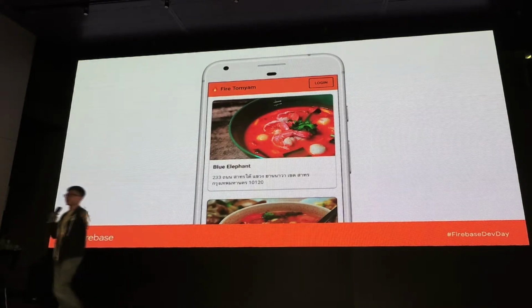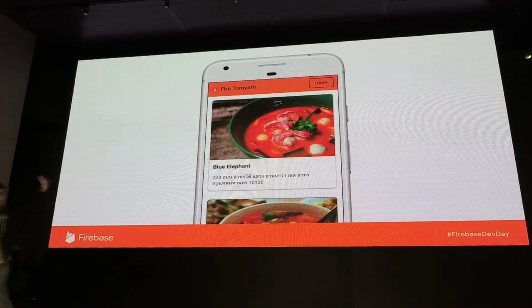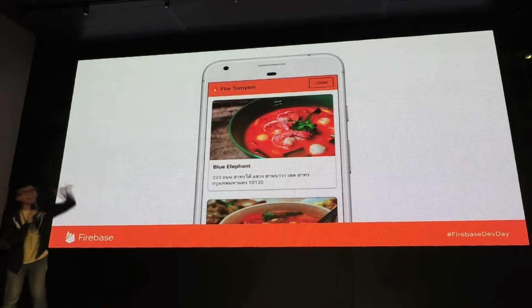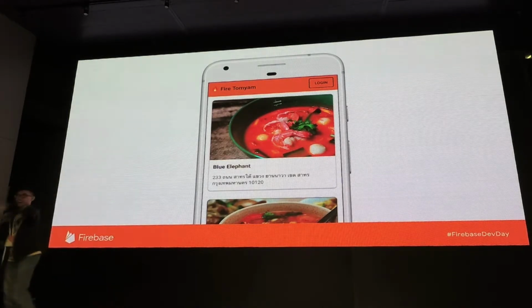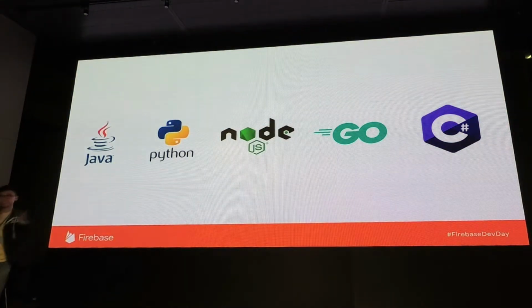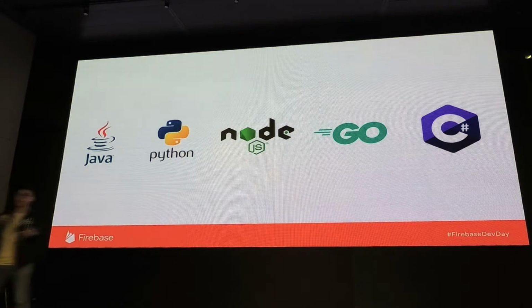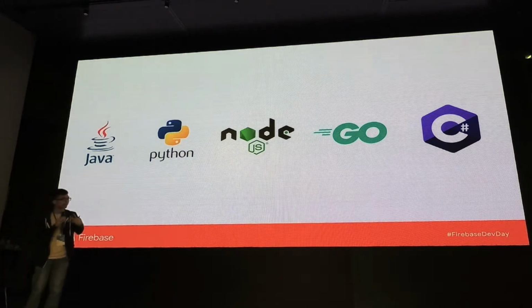I just got some Thai restaurants and put in some random tom yum photos. One thing after I developed this, I realized tom yum is YUM, not YAM. Okay, so that's the Fire Tom Yum. It's a web application which I created for myself.